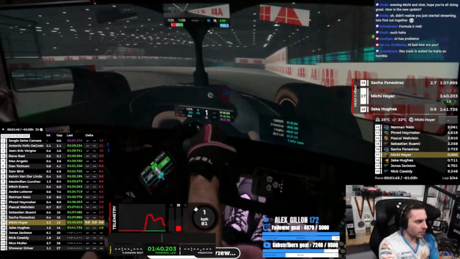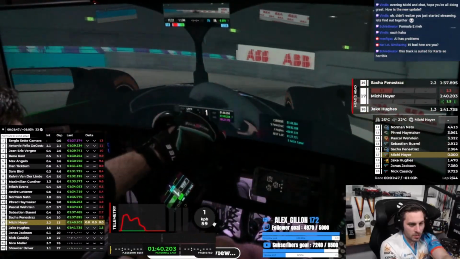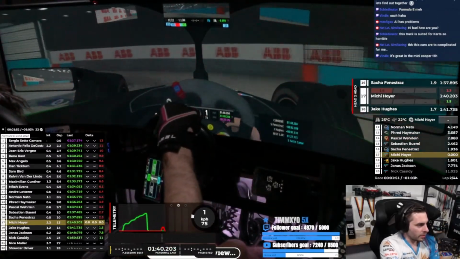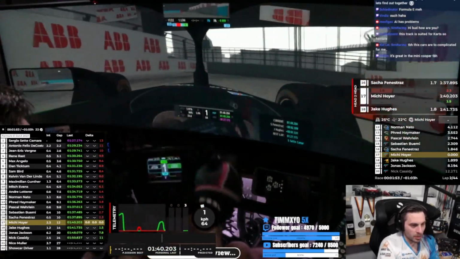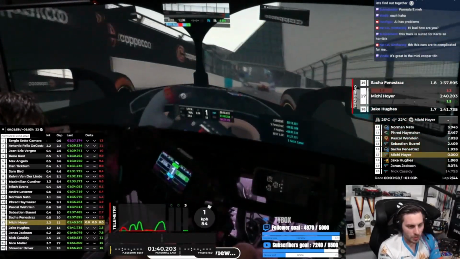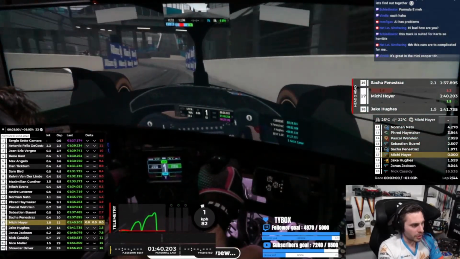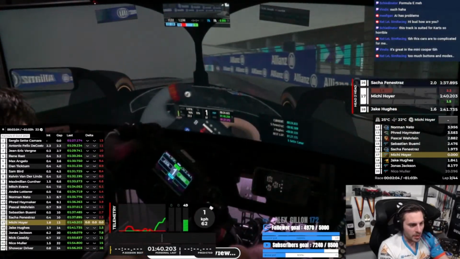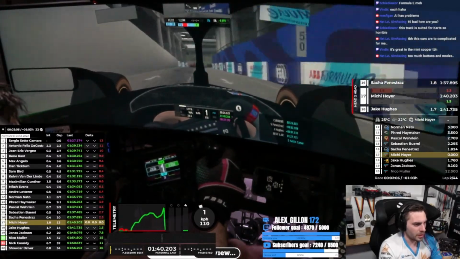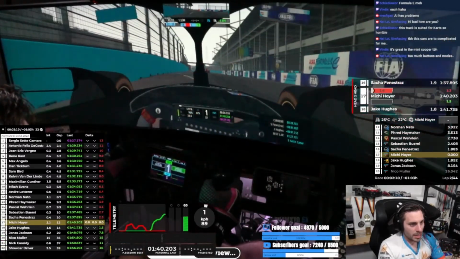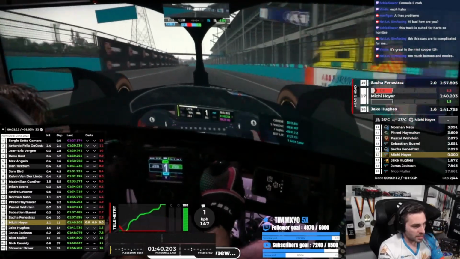I think this is a fun racetrack, to be honest. I like this racetrack a lot more than other racetracks of Formula E. Well, probably not those on rFactor 2, because I think Rome is interesting, or more interesting. But then anything else is just a bit boring. I think even Berlin is a bit boring. And so you can now see the AI is also starting the saving train.